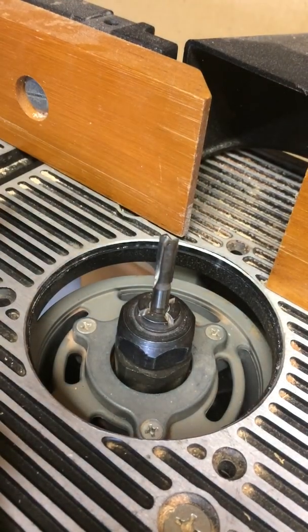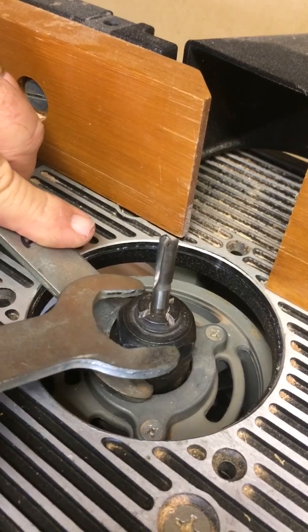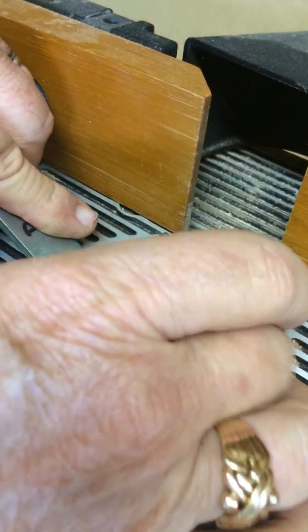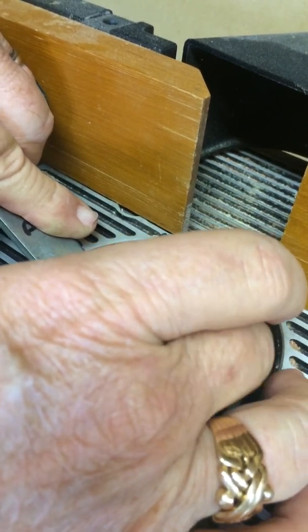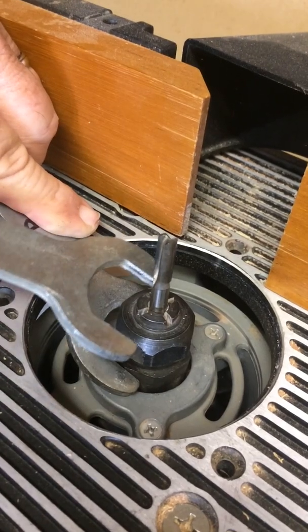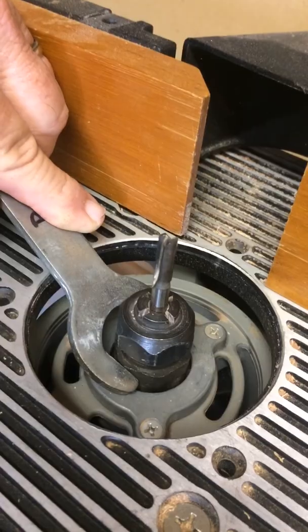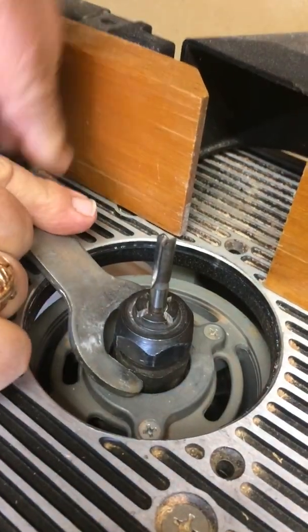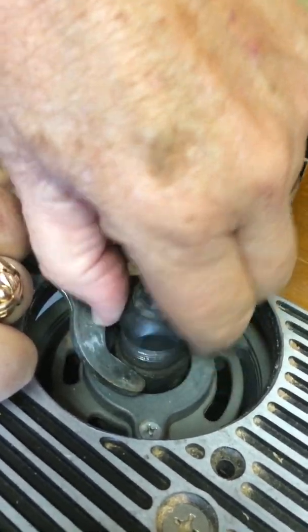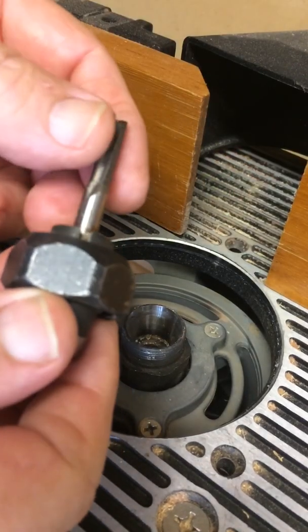So let's just assume for a moment that it's stuck. What I would do is continue to loosen this nut. And sometimes this nut will get tight again while you start loosening it. Well, just keep loosening it until it comes free. If it's tight, you just pull a little harder, and eventually this nut will completely unscrew. When it completely unscrews, then you have access to your bit.